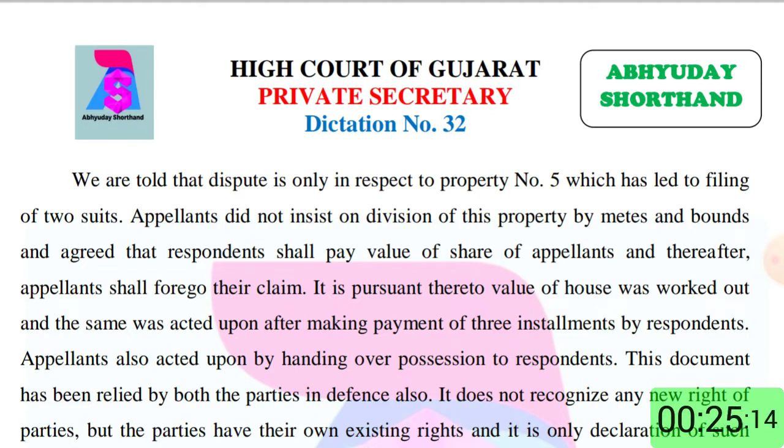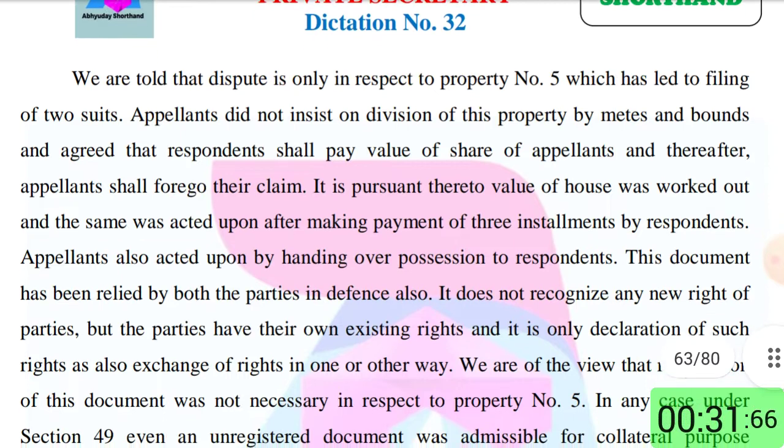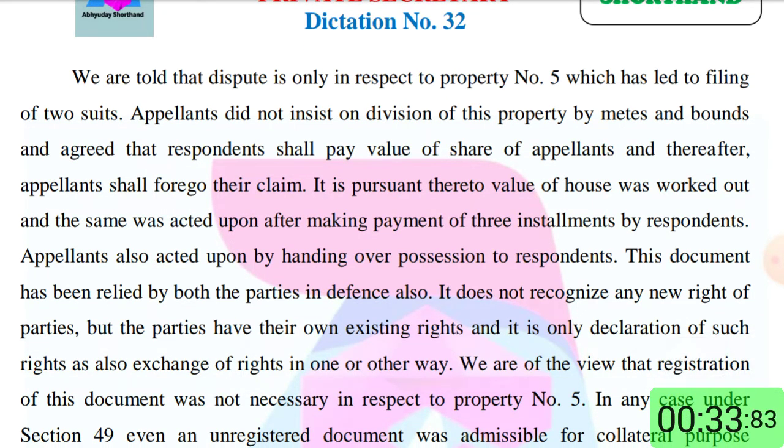It is pursuant thereto that the value of the house was worked out and the same was acted upon after making payment of three installments by respondents. Appellants also acted upon it by handing over possession to respondents. This document has been relied upon by both the parties in defense.